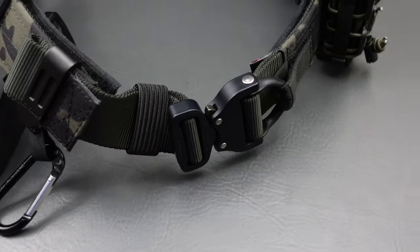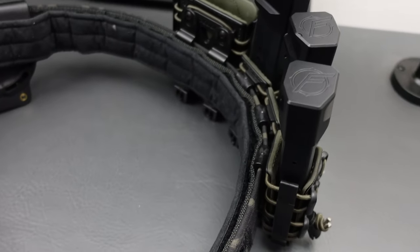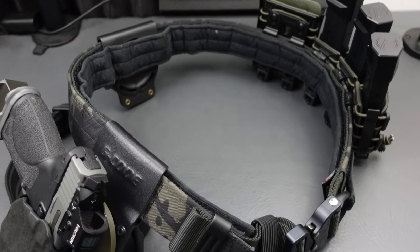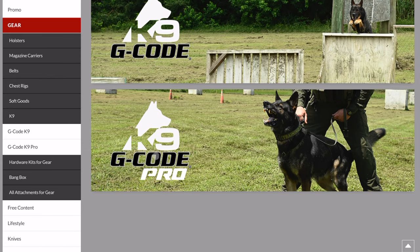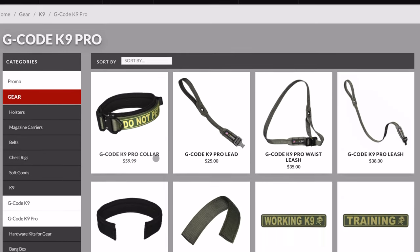One of the things that I've learned in life is that you don't know what you're missing until you know what you're missing. If you have a chance to try out one of the G-Code products, you're going to see the quality, the durability, the craftsmanship. It's going to be obvious to you why it is that they cost what they cost. And you're going to have a hell of a time going with anything else after that. That goes for everything that G-Code produces. Their holsters, their belt systems, they have dog collars, they have a lot of stuff. You've got to get on there and check it out.